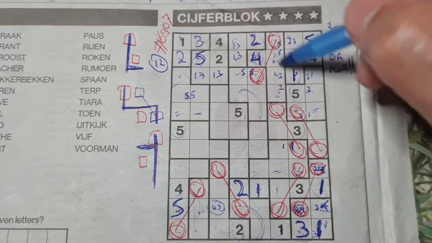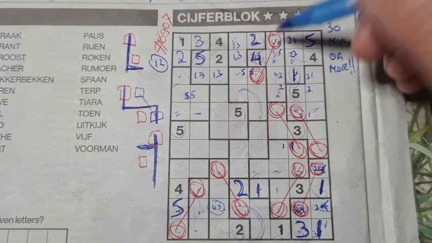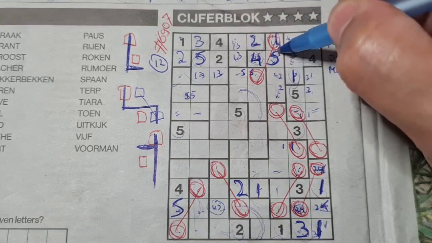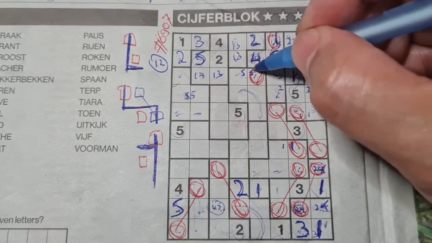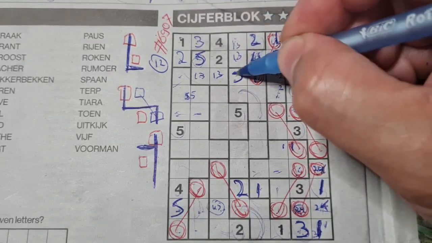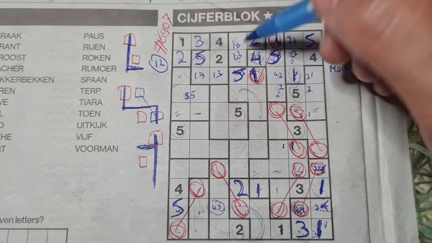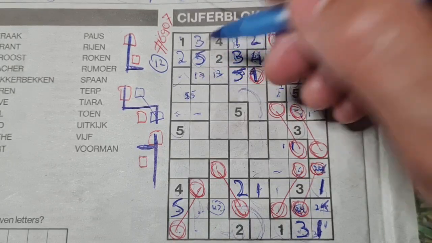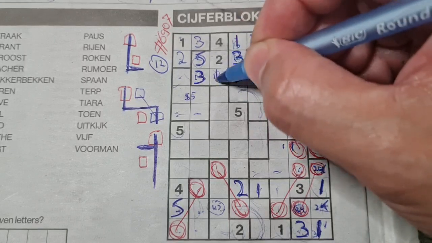These 3 boxes surround the 1, can be a 1. So 1 box left for the 1 should be there. And I've eliminated the 5, so the 5 goes there. This box is connected with that box, should also be a 1. I've eliminated 5, so the 5 goes there. 1 and a 3. We have a 1 there. No 1 there. 1 should be here, and a 3 goes there. 1 and 3. We have a 3 there. No 3 there. 3 should be here, and a 1 goes there.